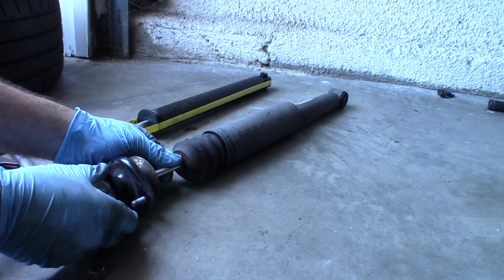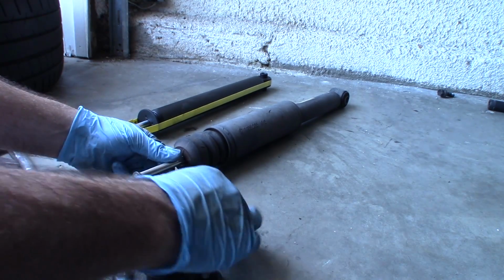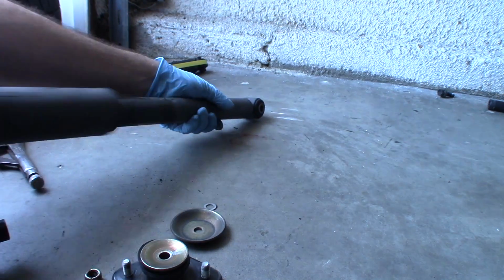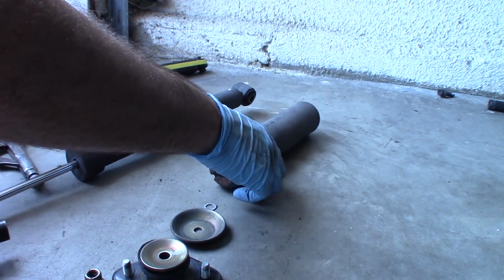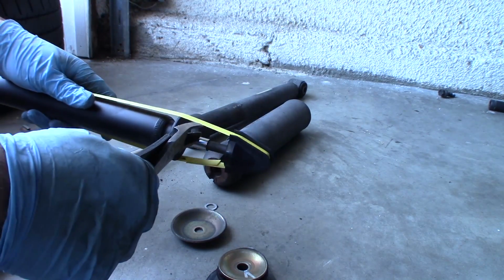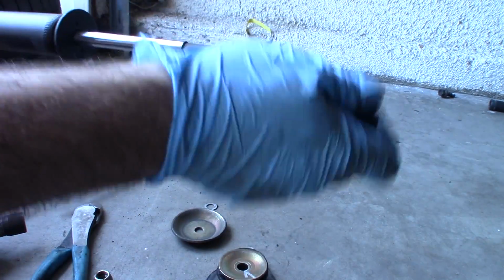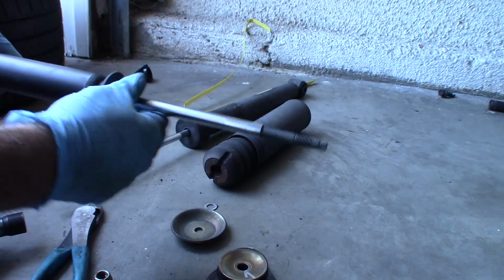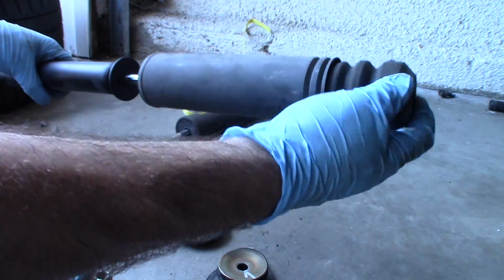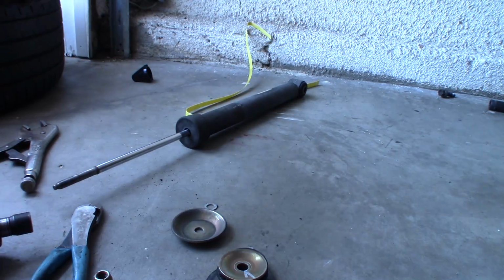So we'll go ahead, reuse the mount and the cup, as well as the washer, followed by the bump stop and the dust sleeve. So, cut off this band that's keeping this shock closed. And flip this over. Okay.